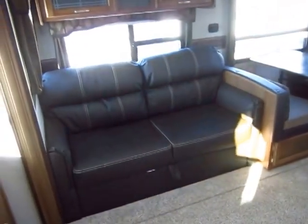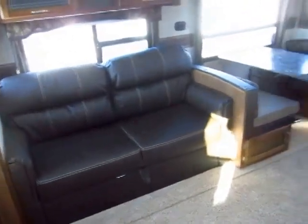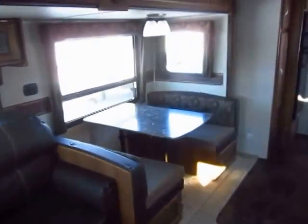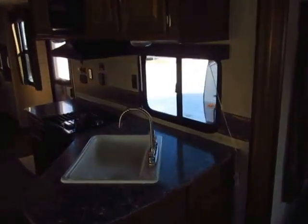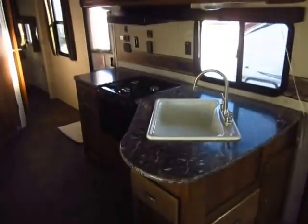We are looking at nothing but 100% ambient light pouring in from all these windows. That's because if you stand here and look around, you are just surrounded by tons and tons of windows, even up through the kitchen. They even put a bigger window in the kitchen. Stuff like that I really, really like.